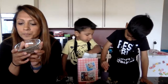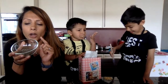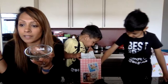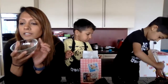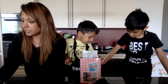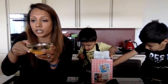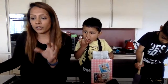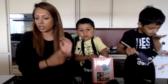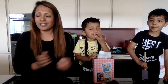So, carrying on, we have here 2 to 3 tablespoons of chia seeds. I've said 2 to 3 tablespoons simply because you can have more or a little bit less, or you can completely omit it if you don't want the chia seeds at all. I think these are great because they have good plant-based fats in them, so really good if you are plant-based. And then we have our coconut oil. I've already melted mine, so if you haven't, grab your tablespoons, I've said 3 to 4 tablespoons of coconut oil, and pop it in the microwave while it's going on in the background. You do want it in a melted state because that's what's going to help mold the balls together.